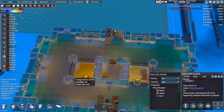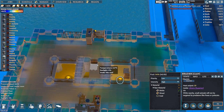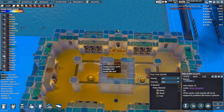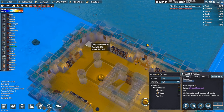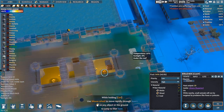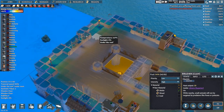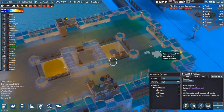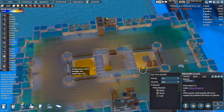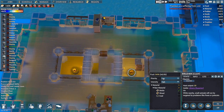So it did start kind of warming up the floor a little bit. Maybe we'll need a couple more. Might even need them in the first floor bottom part, maybe. I'm not sure. Or we could just put a couple upstairs too. That's always an option. We could put them underneath the torches, I guess, on these sides. That might help. We'll see how this turns out. We'll let them basically go ahead and warm up.